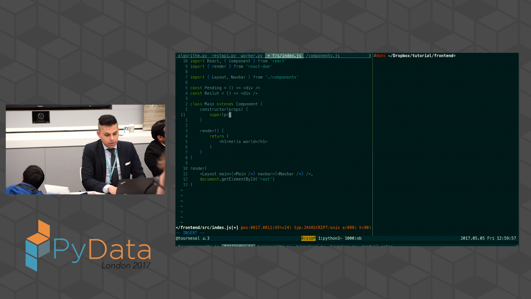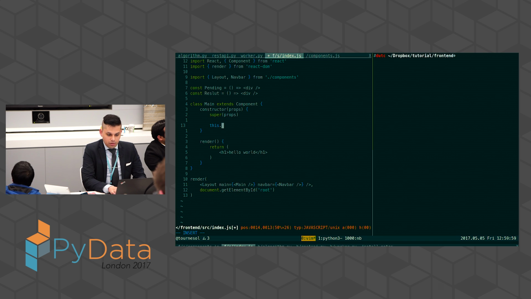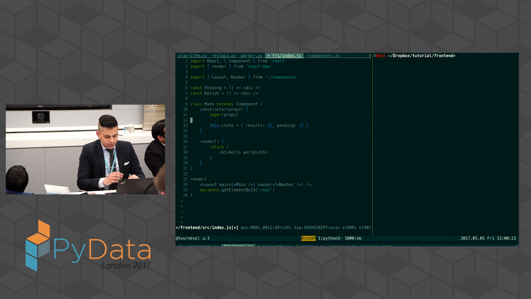So just like a Python class has an init, a JavaScript class has a constructor. I'll call the super constructor, and I'll set the state. So this React component has some internal state. Now, one thing that was originally going to be in this tutorial, when it was a 3-hour tutorial, was a technology called Redux.